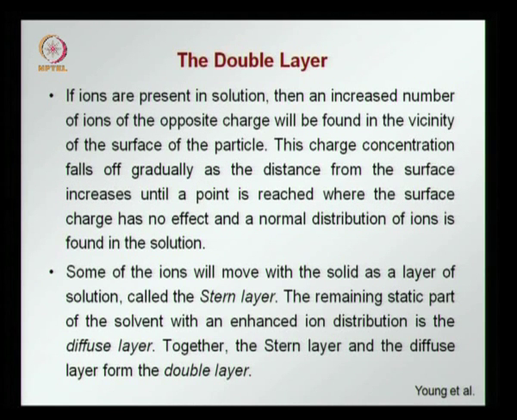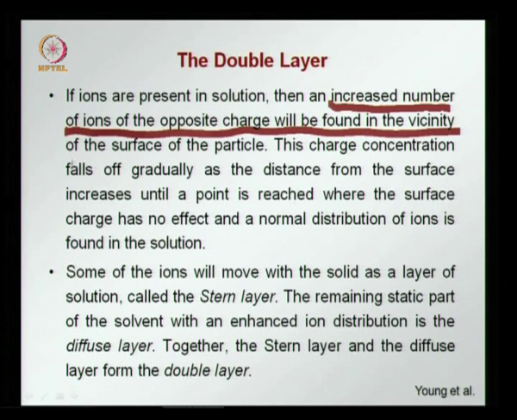Now when ions are present in the solution, then we saw that an increased number of ions of the opposite charge occur in the vicinity of the surface. We find an increased number of ions of the opposite charge near the surface of the particle. The charge concentration decays as the distance from the surface increases until we reach a uniform distribution of ions within the solution.